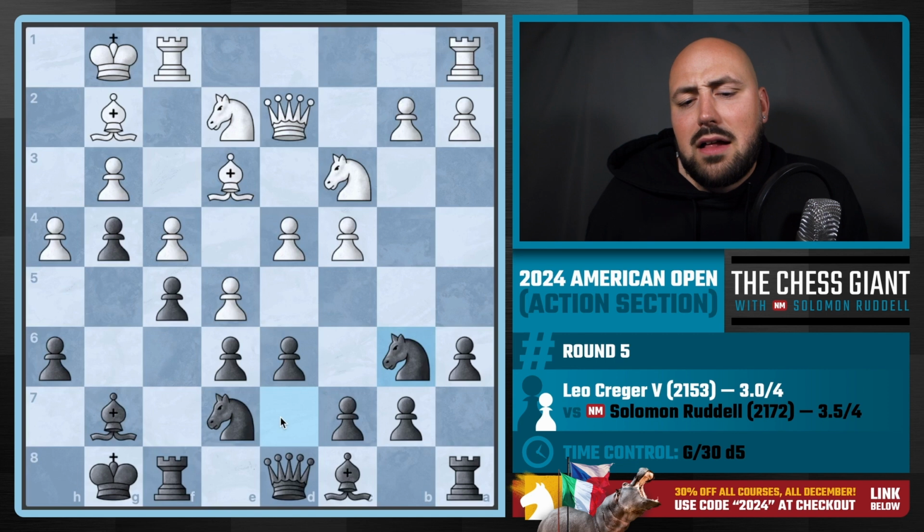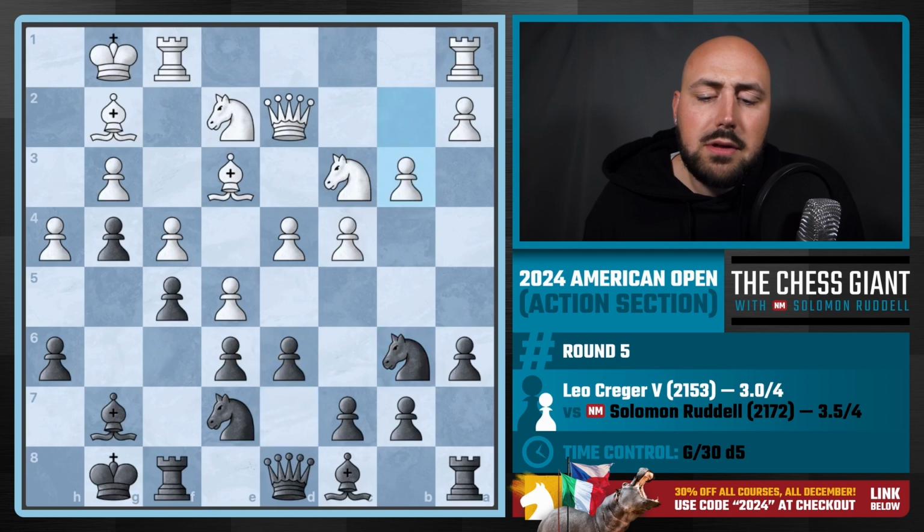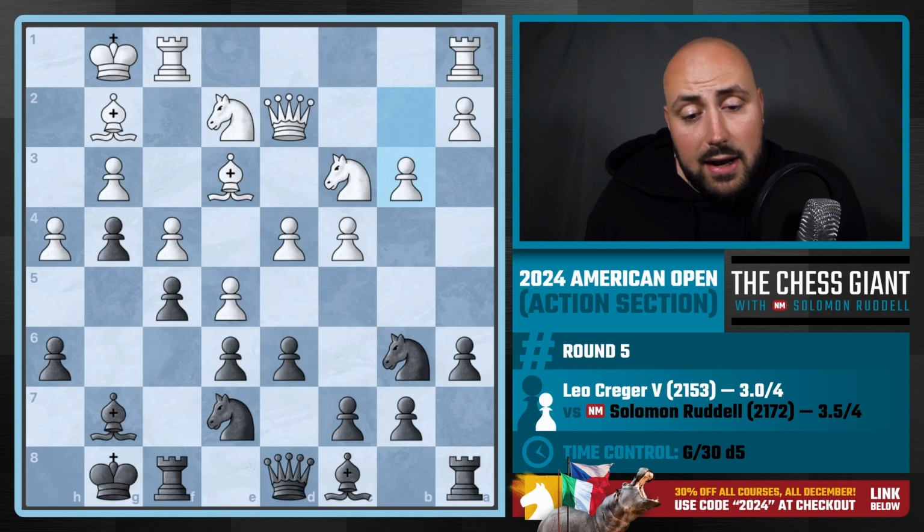Kind of reminds me of the Alekhine Defense a little bit, getting that knight over, attacking c4. b3 is played, holding things together. And white here has great space, a better position. I'm not going to sit here and say we have a good position here. White has a better position.